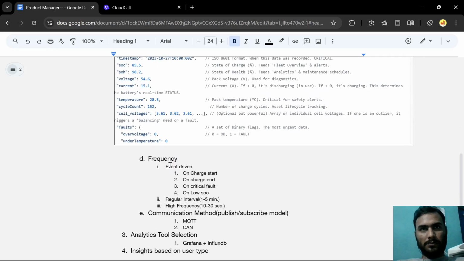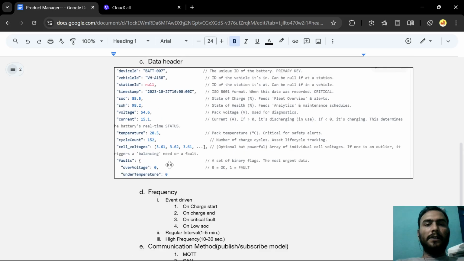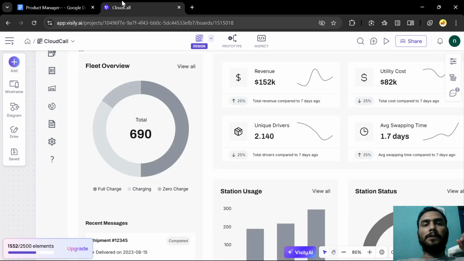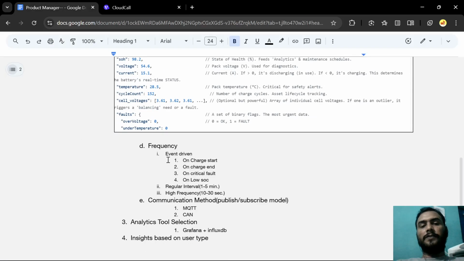There are multiple data points. Let's say this is a JSON type of data. Now, not all the data points are useful for our module. So we also need to find out which particular header or data point is useful for us in the operational dashboard or the module that we have chosen. Then, what is the frequency? Frequency means, for the source which is capturing the data, how frequently are we getting the data? And how frequently do we need that data for our end system or for our end user and application uses?